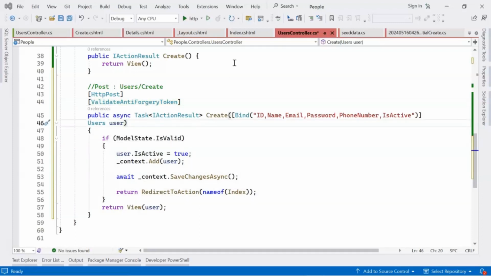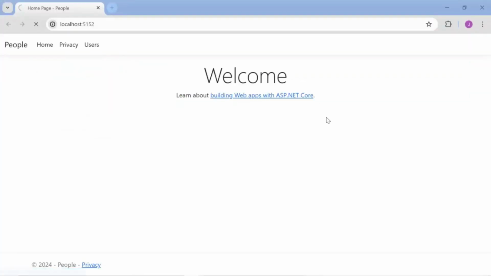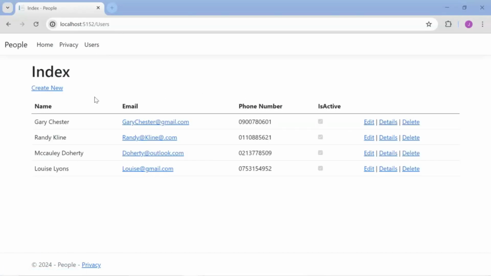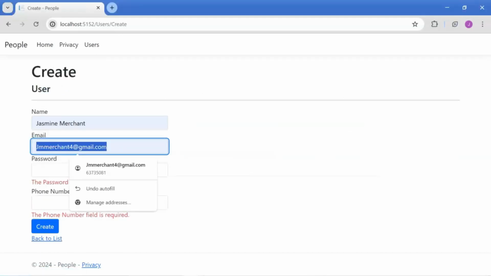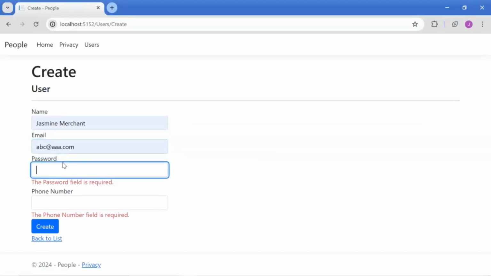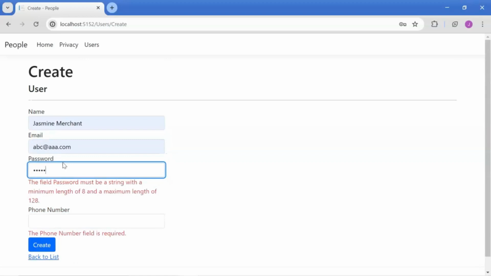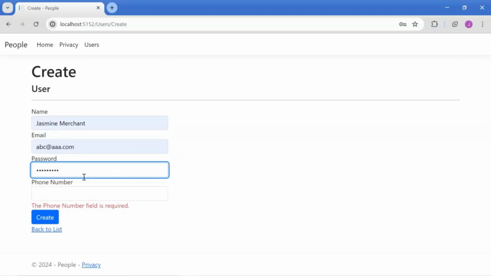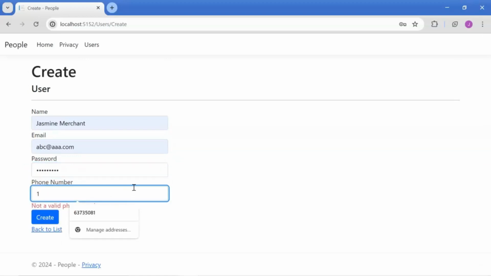Let's execute this code. Now in users, let's enter the database. Phone number 1 2.